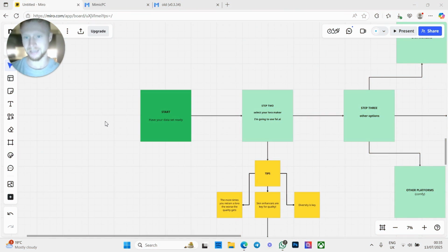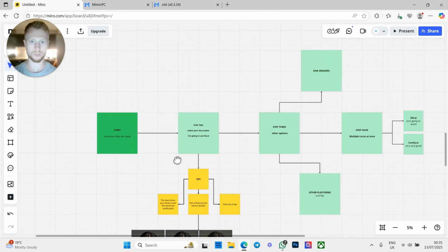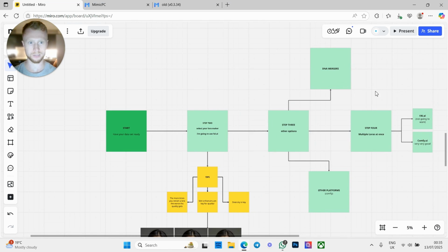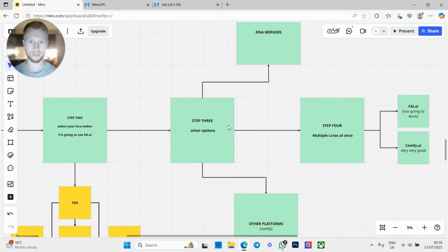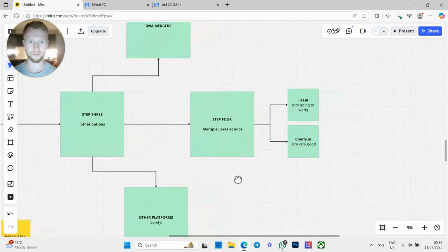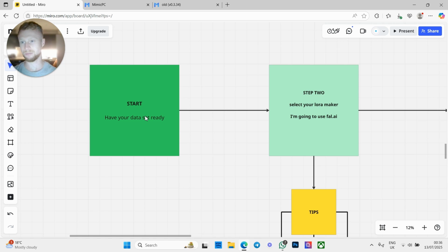Right guys, let's get into the tutorial on how to make LoRAs. Now, this is going to be quite a weird little tutorial here. Don't be freaked out by this design here. This is just how I'm going to explain the process, just so you guys understand. There's obviously a few different paths that you can take, so this isn't anything scary. This is just simply displayed for explanation.